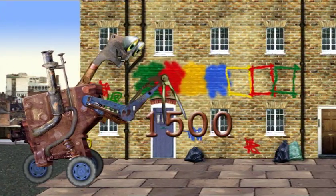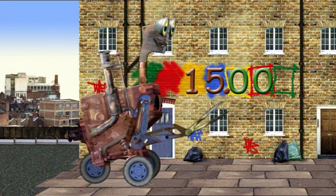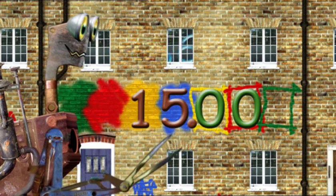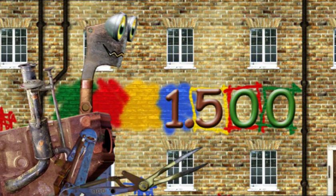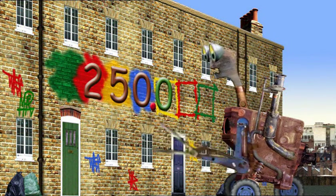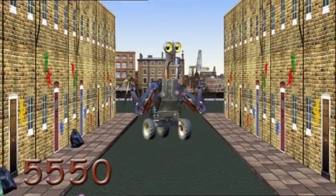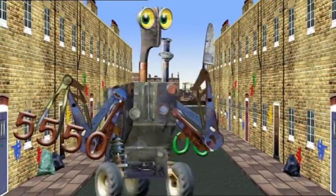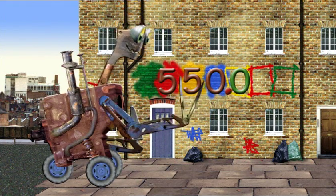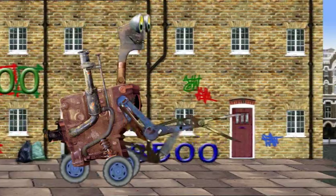Move the digits one place to the right. When you've done it, you've divided by 10. Move the digits one place to the right. When you've done it, you've divided by 10 again. Again. Move the digits one place to the right. When you've done it, you've divided by 10 again. Again. Turn the hundreds into tens and the tens into units. The units into tenths. Move along the row. Move the digits, move the digits, one place to the right. For dividing, for dividing. Right is the way to go.